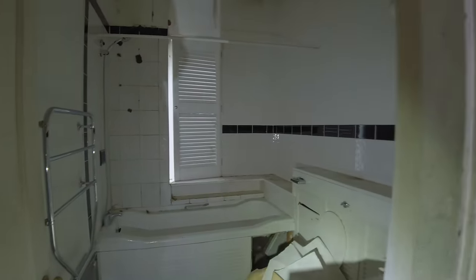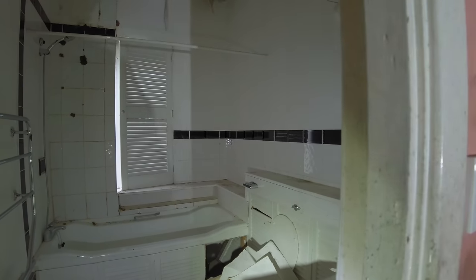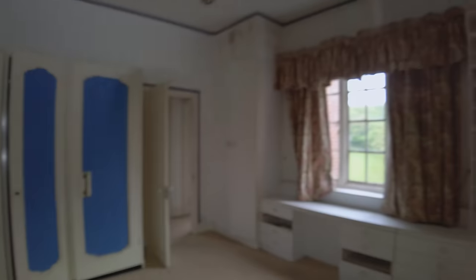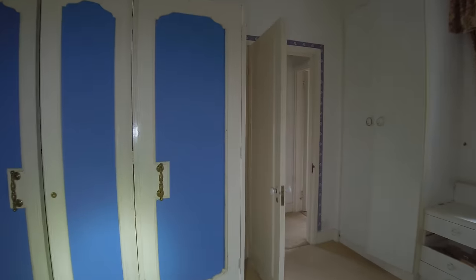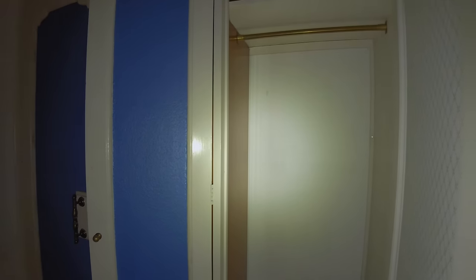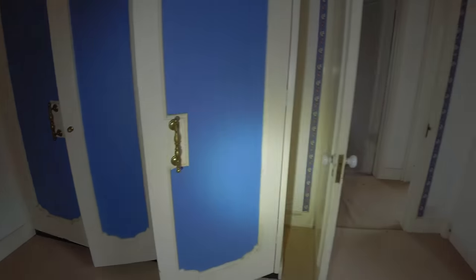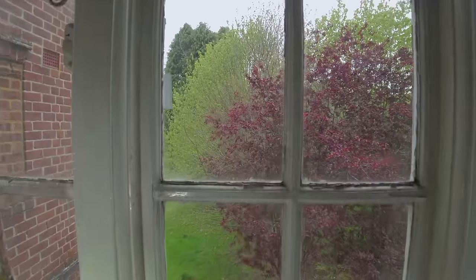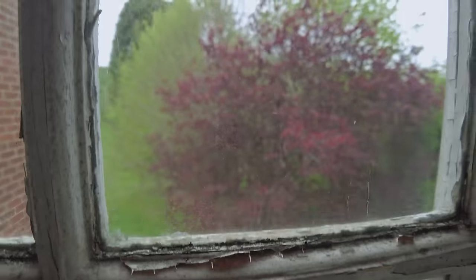Look at the mould. I get the feeling those doors are actually open there, because they're pushed outwards. Look at those wardrobes. Okay, I'll give that an 8.5. Yeah, that's 40%, right? Wow, very old school, though. It's like 60s, 70s styling, but amazing house, though. Oh, and there's another one.